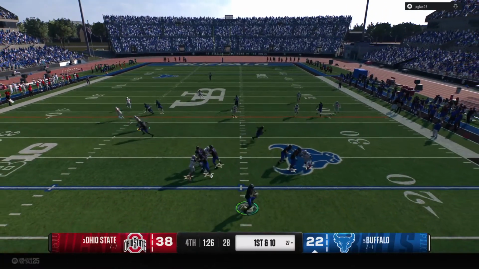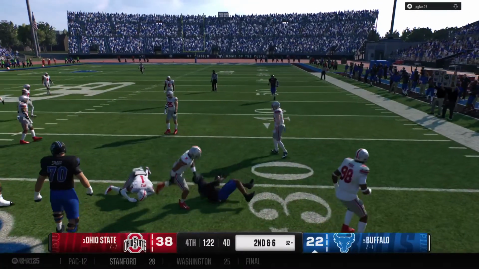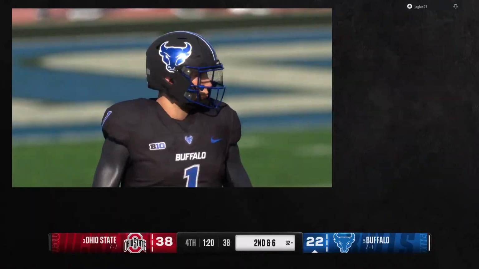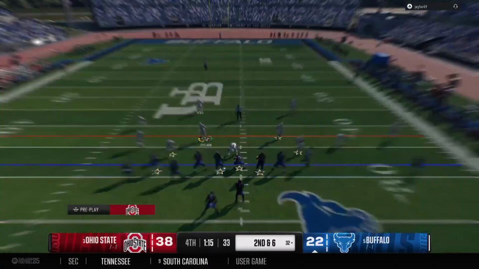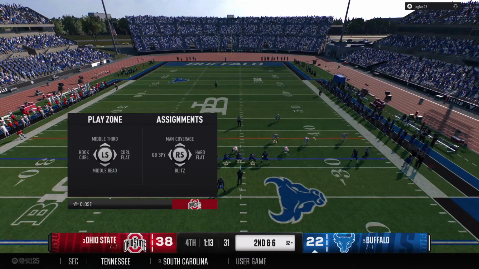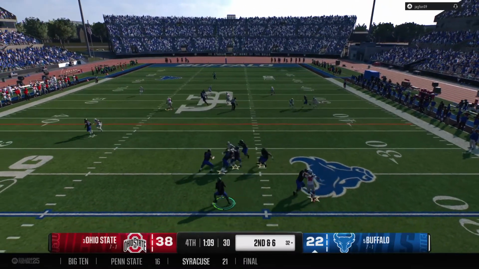They snap it. Quarterback looking to throw the ball. He makes the grab. Brought down very quickly. Not much to show for that completion. I really like what this defensive coordinator is doing right now. He's got a nice lead. Just sit back. The most important thing is tackling this offense inbounds so that clock will keep ticking.